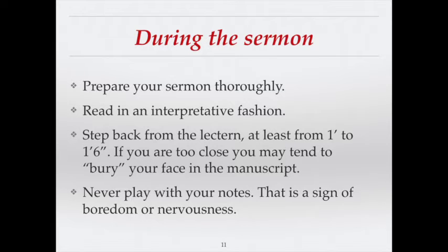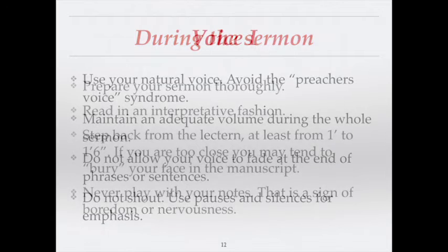And if you're going to read it in an interpretive fashion, please step back from the lectern at least 1 to 1.5 feet. If you are too close, you may tend to bury your face in the manuscript. And if people don't see your eyes, they won't believe a word you're saying. Never play with your notes. That is a sign of boredom or that you are too nervous.